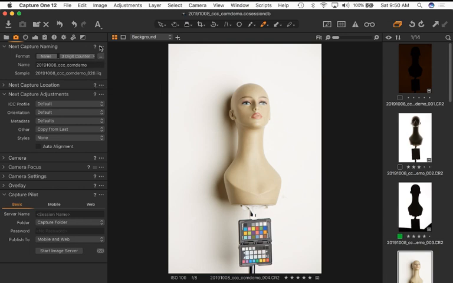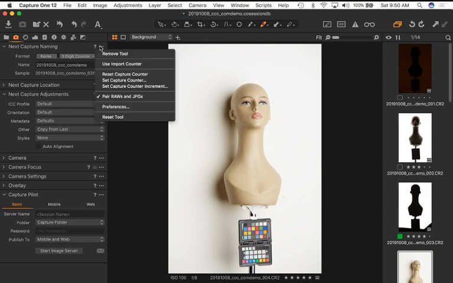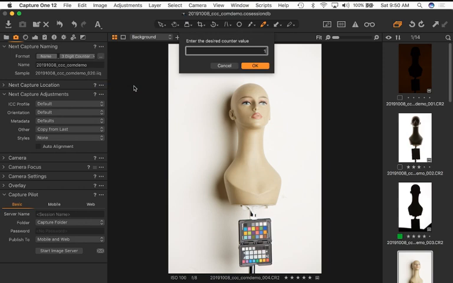So there's a weird thing that happens up in here as well, and it has to do with this capture counter increment. So I need everybody to come in here and click on capture counter increment, and a window will open up. And you'll see in here that it actually says the desired counter value. And in my case, it's 1 right now. And what that means is that the next frame that I shoot will be frame number 20. And the one I shoot after it will be frame number 21. And the one after it will be frame number 22. And everybody in the world thinks that, well, that's how it should always be, right? That's how you always want it. It's not how you always want it.